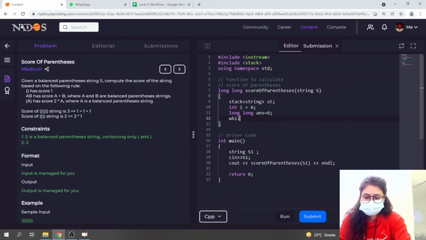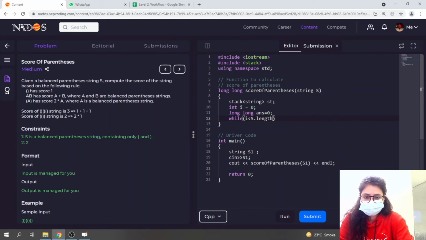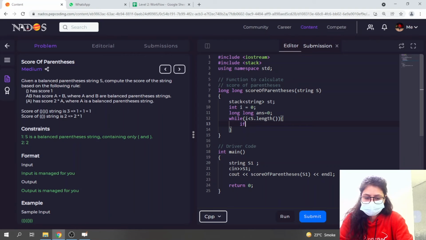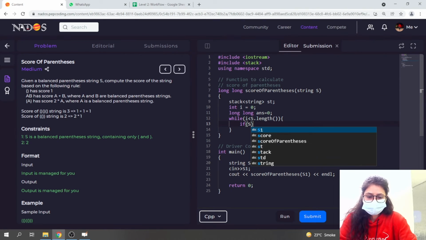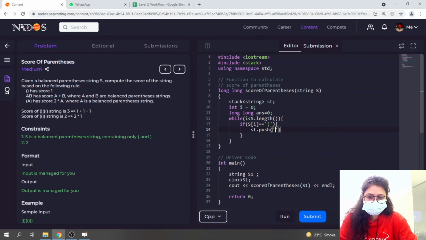Then we'll start with the while loop while i is less than string.length. Then we'll do some work. What we will do, we'll check a condition if s of i equals to opening brackets, right? Then we will push the opening bracket.